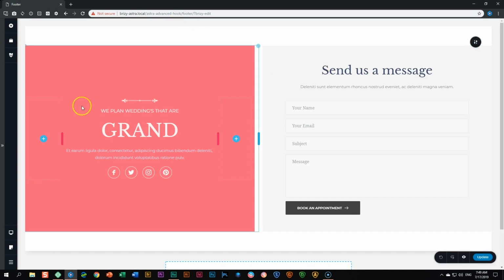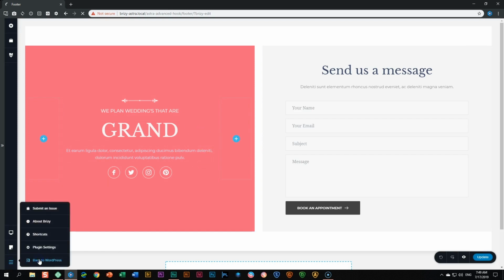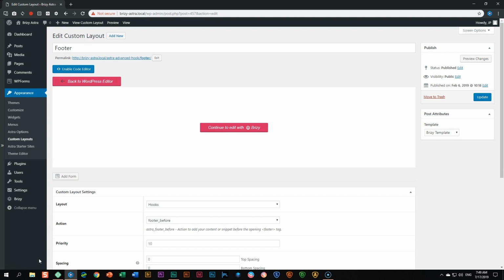It gives me this footer area. If you own Brizy Pro, you will think, where did they make this? How did this footer creep in here? Was that done with a template? And the answer is yes, but no. Not a template within Brizy, but a template within the Astra theme.